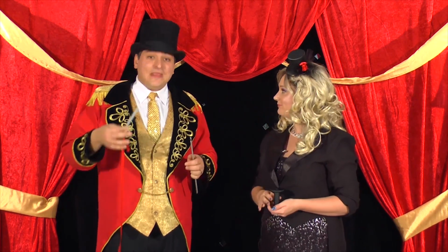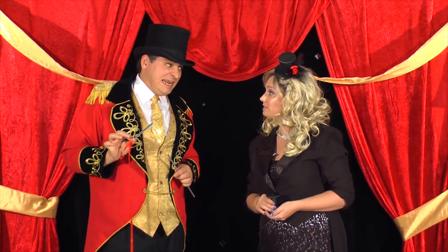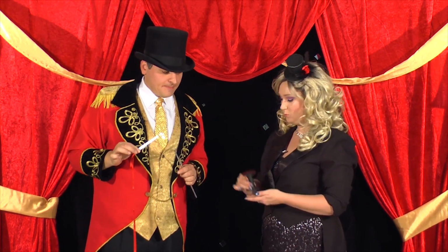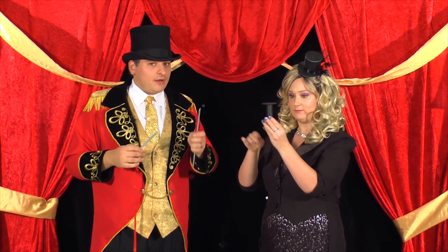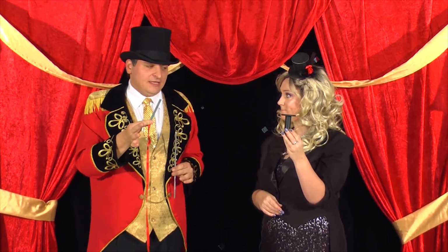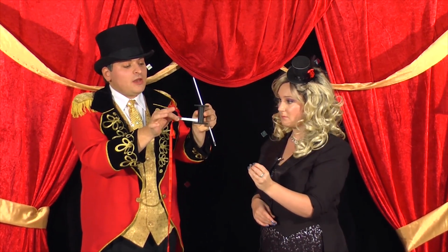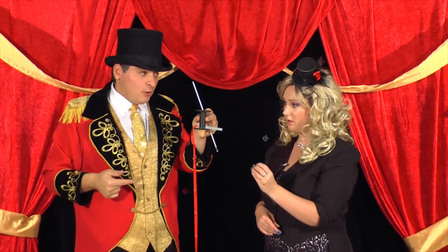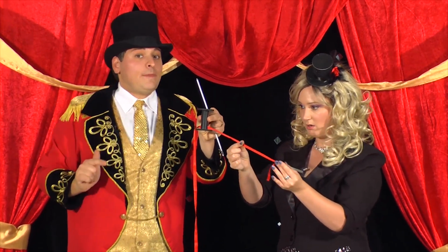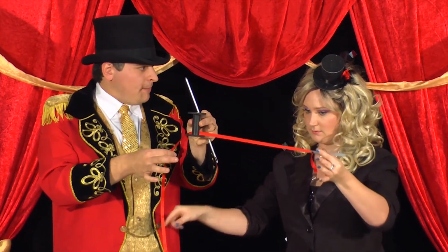Oh, anyway, I will show you a trick that she showed me when I was just a teeny weeny Magic Mike. Wow. What are you holding? Well, I'm holding a bobbin. I have Grandma's needle, and Grandma would begin like this. She would thread the ribbon through the bobbin, just like so. Can you pull on the ribbon for me? She would show that the ribbon would cleanly pass through the bobbin.